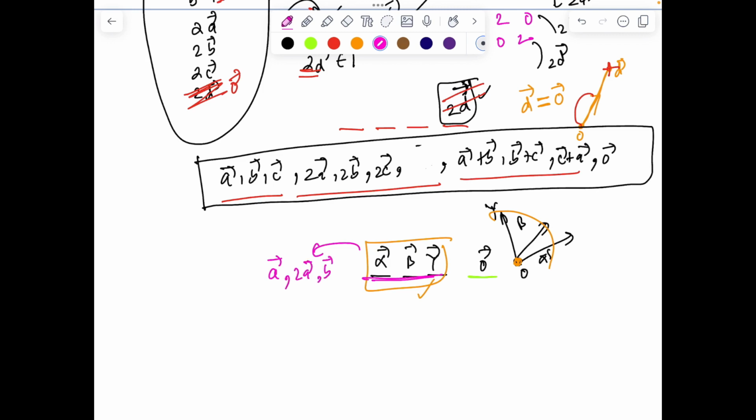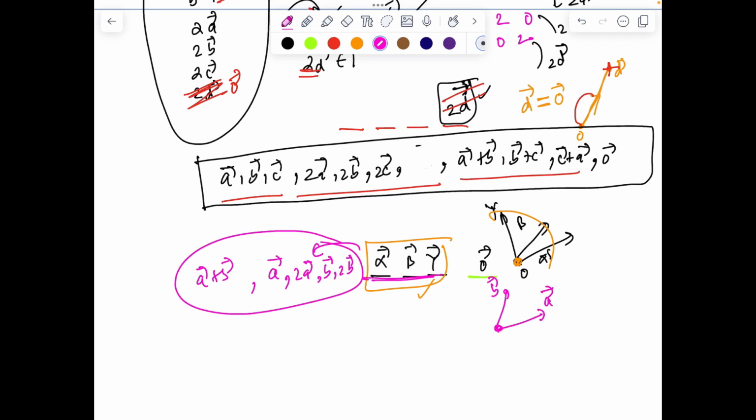So we can have A, 2A, B, 2B, or A plus B. They are the only possibilities. Now as long as A and B are present in the system, let's say we have one vector as A, the other is B, and one itself is the origin. Now if the fourth vector I am taking is any linear combination of A and B, definitely it will be in the same plane, right? So out of these 1, 2, 3, 4, 5 I could select any two of them.